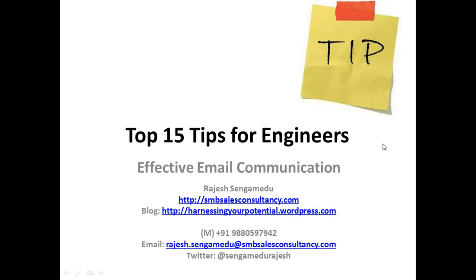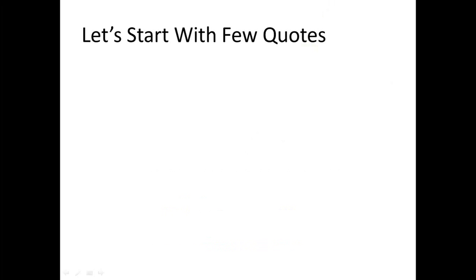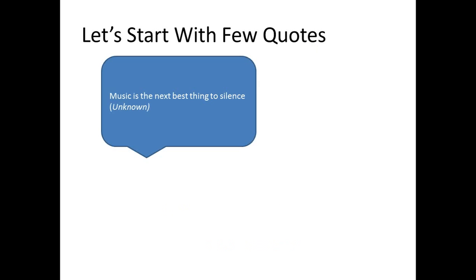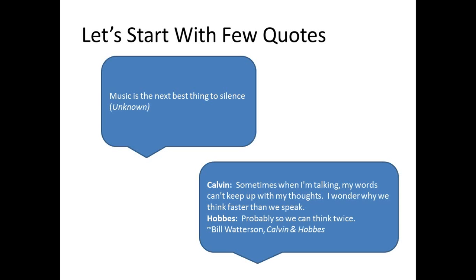I want to start my presentation by giving you quotes. The first quote that I want to share with you is, I don't remember where I read this, but it says, music is the next best thing to silence. So people seek silence, and when they can't get silence, they listen to music. That's what it means. First of all, silence is the most important thing, and the next thing that is important is music.